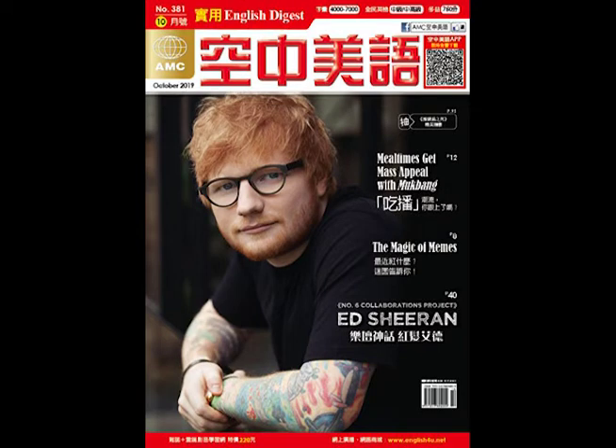He tours — which means he travels around his country — the rural areas. If it's rural, it's out in the countryside; there aren't a lot of stores, malls, or big department stores like we have in cities. He's out in the rural areas of Mozambique where most people don't have access to the Internet. His purpose is to bring the digital world to those without access to it, and in doing so, he provides an important educational resource.